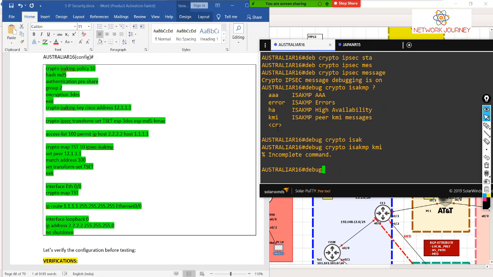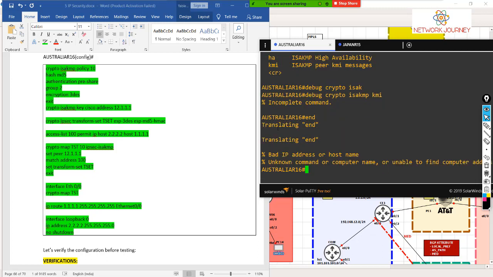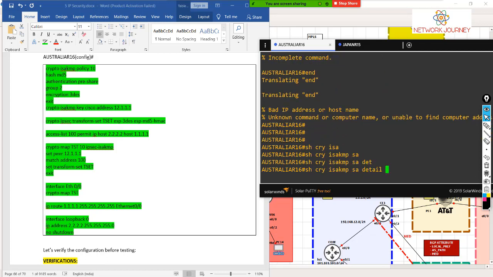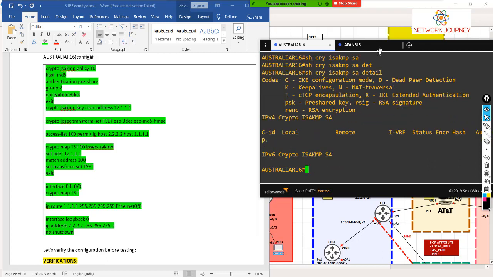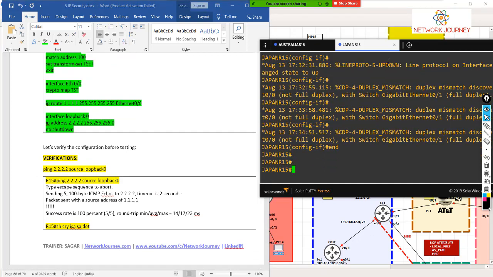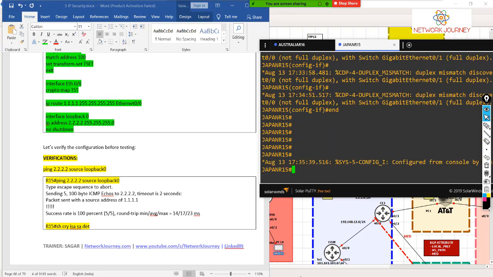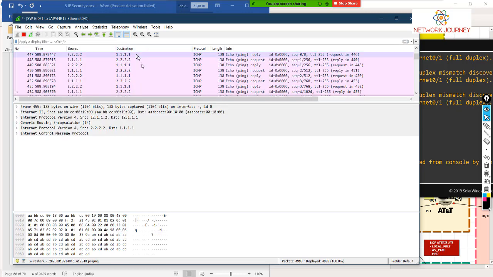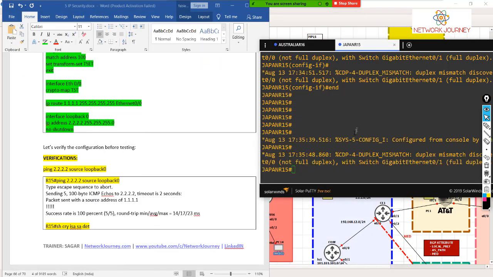Okay, let's try this. As of now, there's nothing up here. We need to generate some traffic, so for generating traffic, I can just give a ping test, and we can see what happens. I also have my Wireshark, which will show us if we are able to generate the traffic or not.